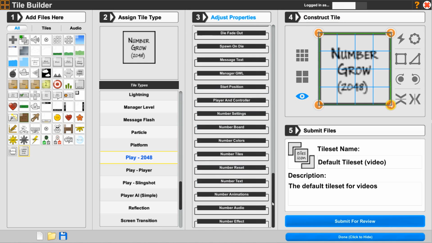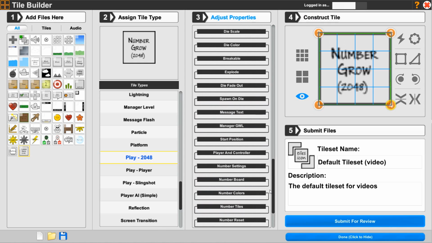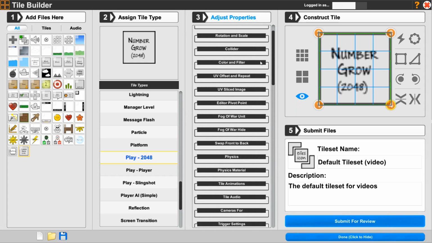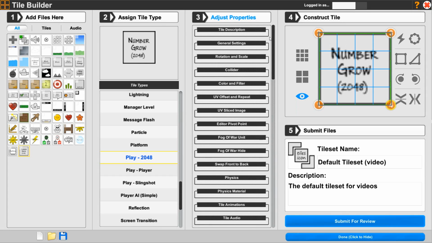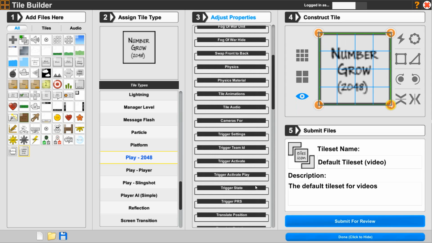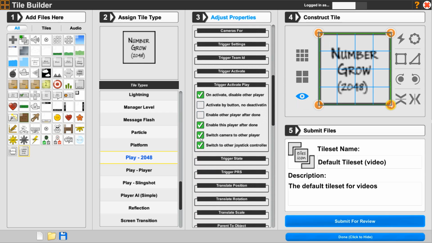By default, we're saying that it starts at the very beginning, so when you drop it in and push play, you'll actually be playing the game with the controller or the keyboard. And then outside of that, it's just based on how you want to interact with it. With GUI controls, with other players, if you want to make it for the trigger setting, if you want to activate it by play. Again, you can say it only gets activated when another player goes to it, and then when the player exits, the game turns off. So a lot of different options are available through that.